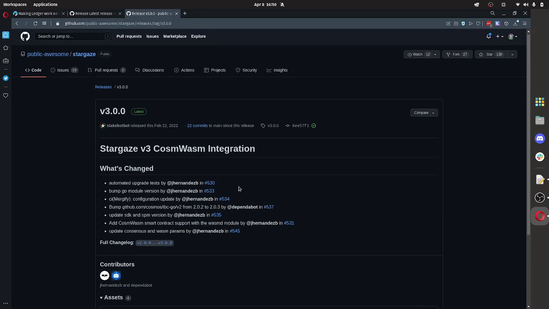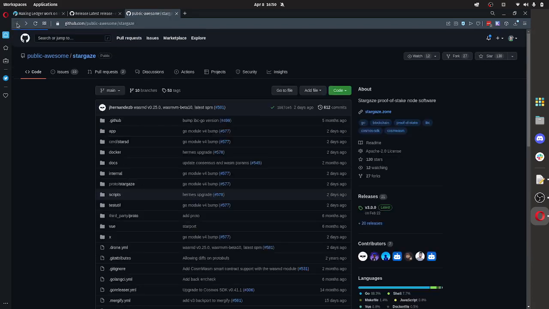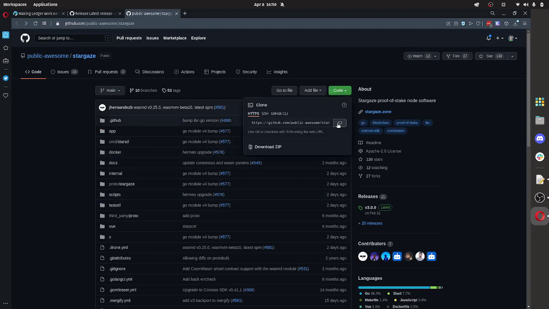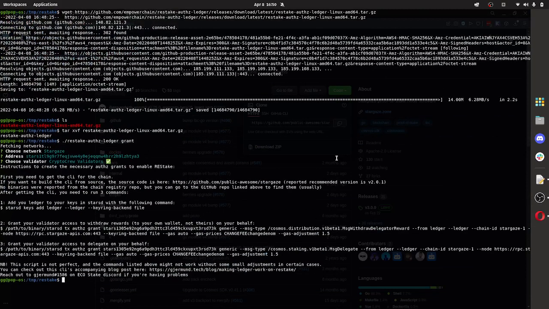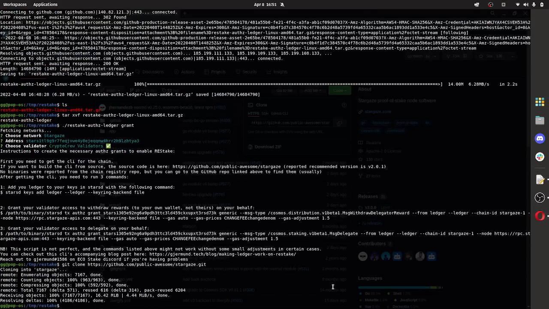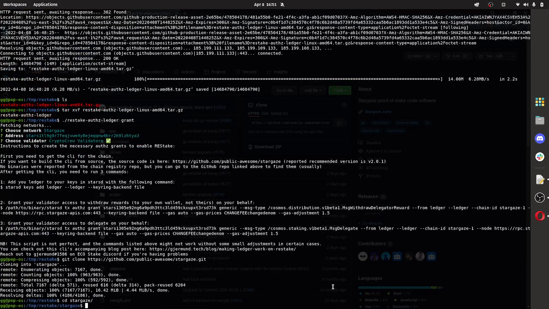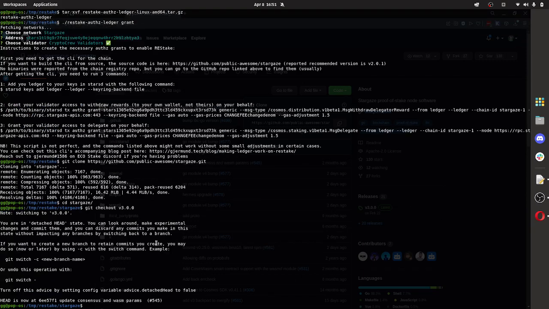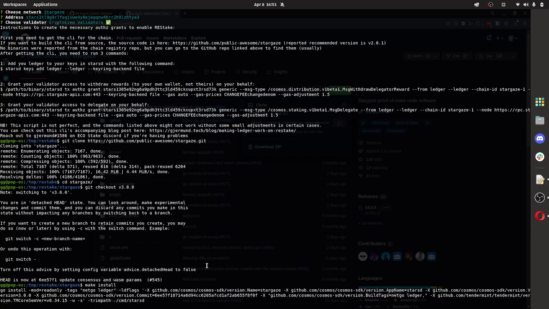The only thing you need is to have Go installed, and that's pretty much it. In fact, I could do that right now because it's sometimes easier to just build it yourself, because then you'll definitely have ledger support. So I'm going to git clone this one, and we want version 3, so I'm going to check out that tag. I'll open here and do git checkout for version 3.0.0. It's opened in that one, and then just make install. It's typically all you need to do.